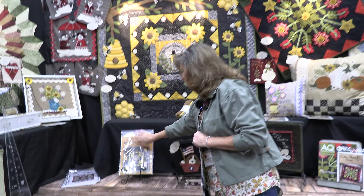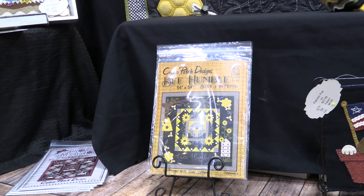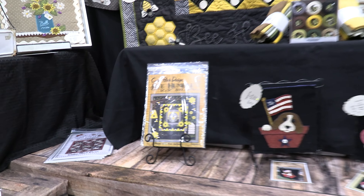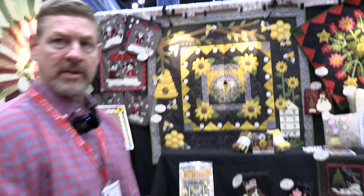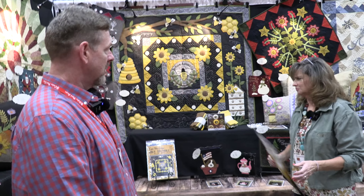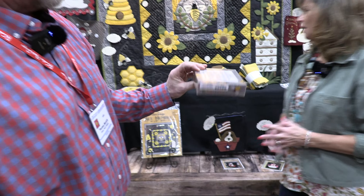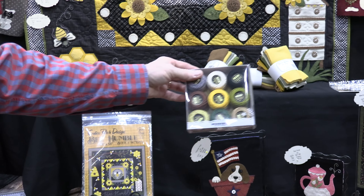Here's the pattern for that, if you want to zoom in on that. The patterns are color printed and divided into sections, easily separated into monthly sections for shops to make into monthly kits for the block of the month. We also have a nice Wonderfill thread pack — a matching little designer box that Wonderfill made for us.